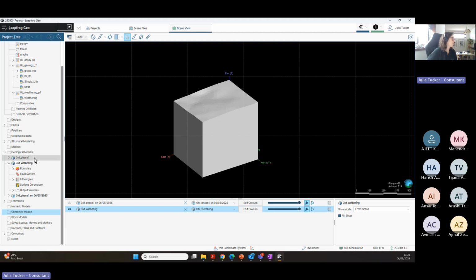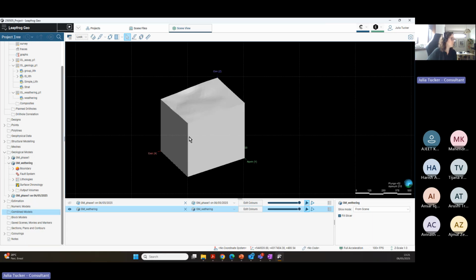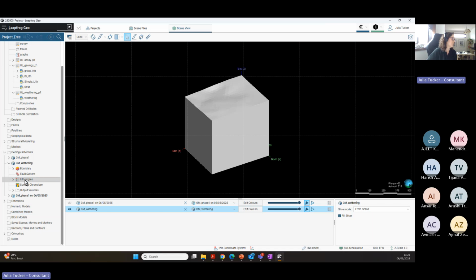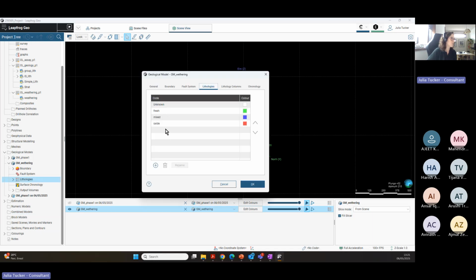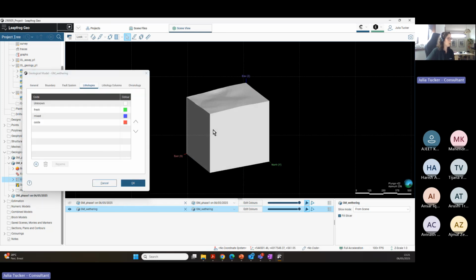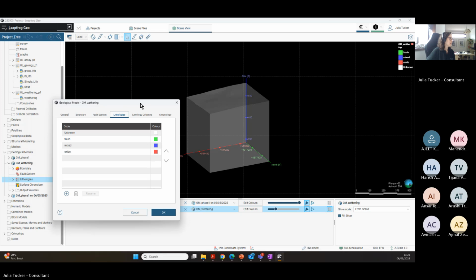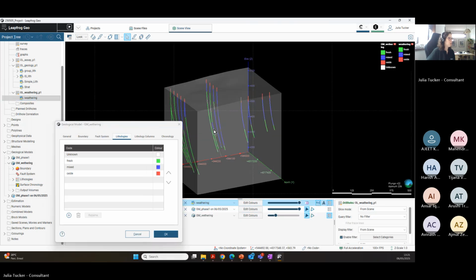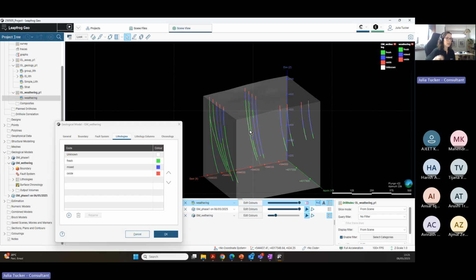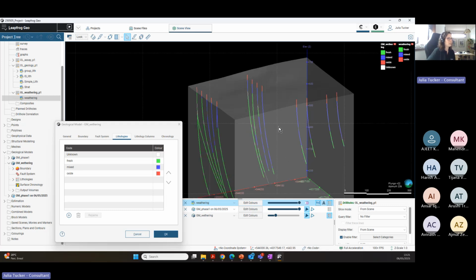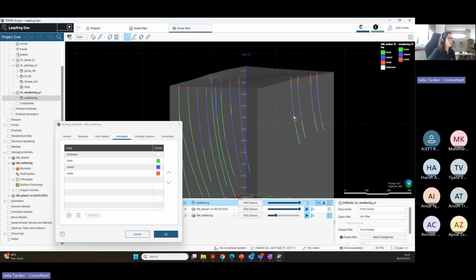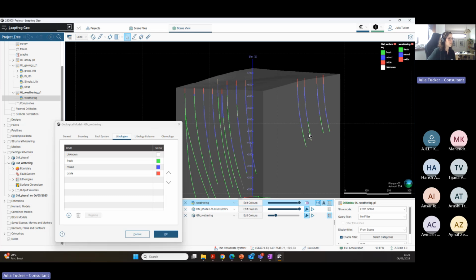So now that we have our geological model for the weathering, we can start with the lithologies, because we know that we have those three lithologies right here, and how we should start modeling it. If we think about it, we need to take a look at our data. In our data, the oxide would be a deposit on top, like the overburden, and afterwards we will have the mixed and the fresh.